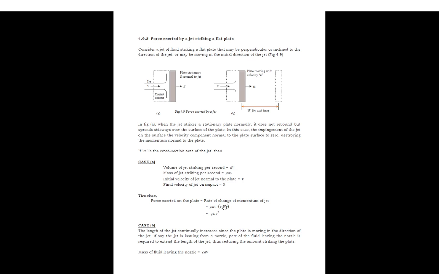So we have these three components. We have a body that is stationary, hit by a jet; a body that is moving at a velocity and is hit by a jet; and then we have a body that was not moving, and when it is hit by a jet, it keeps moving with velocity u. Now this, for people who watch football, is the same principle they use to stop the ball. You can imagine that this will give the smallest force, this will give a slightly higher force, and then this will give the highest.